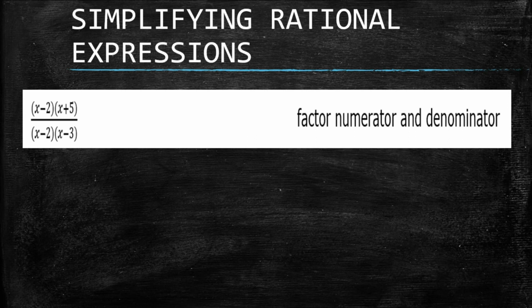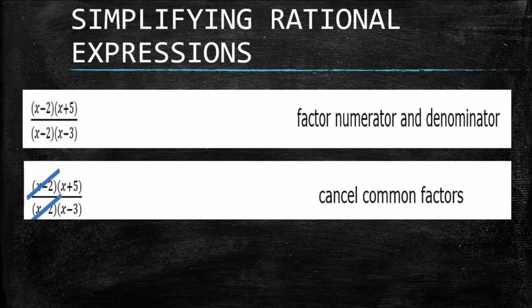On the other hand, the expression x squared minus 5x plus 6 is also a GQT type 1. So we just think of factors of 6 that if we sum up will result to negative 5. And that is negative 2 and negative 3. Because if we multiply negative 2 and negative 3, it will become positive 6. And if we add negative 2 and negative 3, it will result to negative 5. So the factors of our denominator will be x minus 2 and x minus 3. So our rational expression in factored form will look like this.